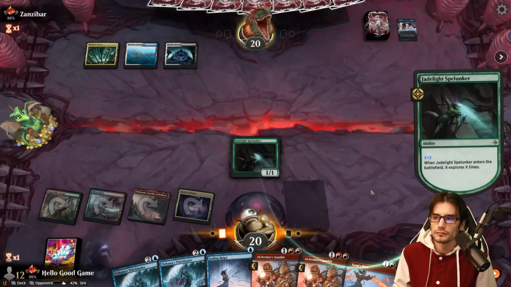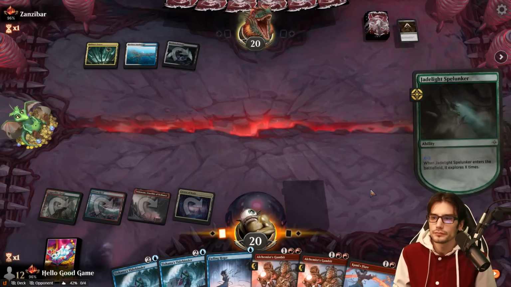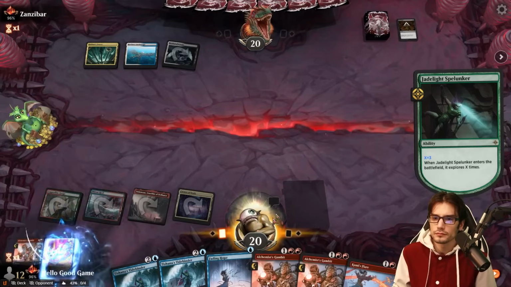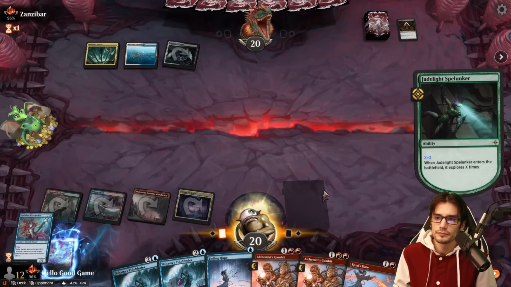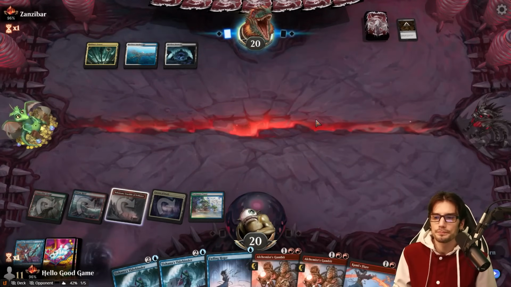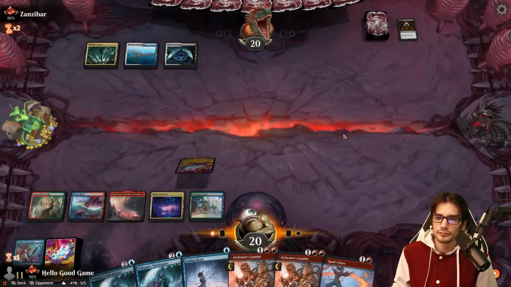They could remove it and cut the Explore. Yeah, that's pretty good too. Oh, Explore's still happening. Maybe just the first one. No, they're all still happening. Interesting. Should I just be looking for land? Yep. I think so. It's probably smart.